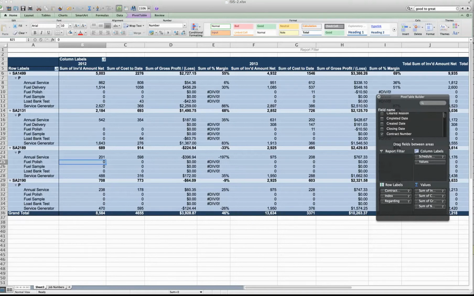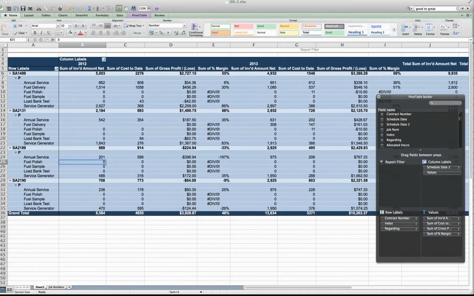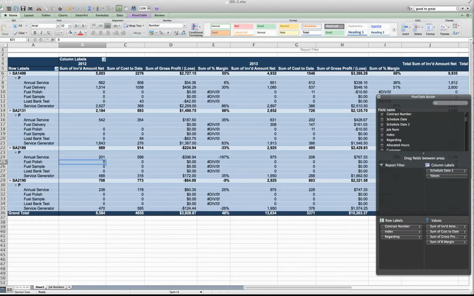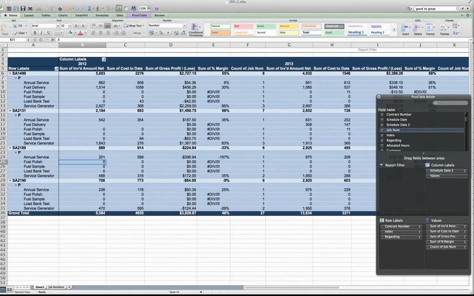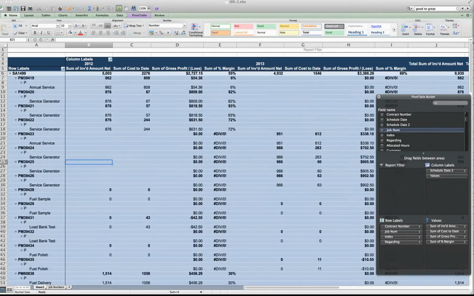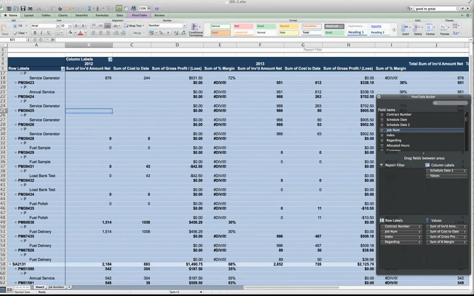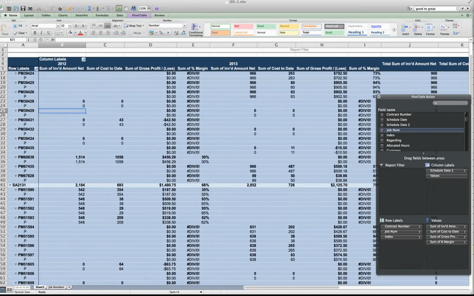If I want to know exactly how many jobs I'm talking about, I simply bring in the job number and place it in whatever part of the report I want, and then I get visibility at the detail level of what I'm making per type of job.